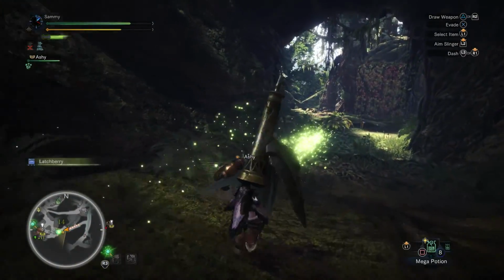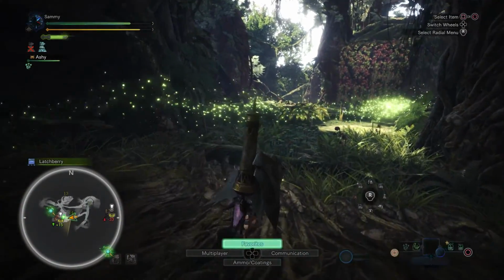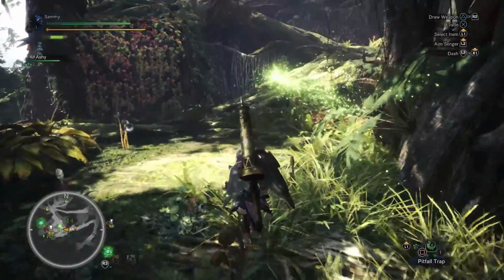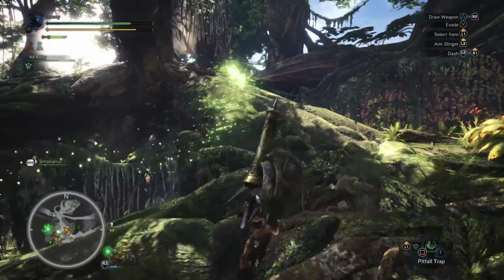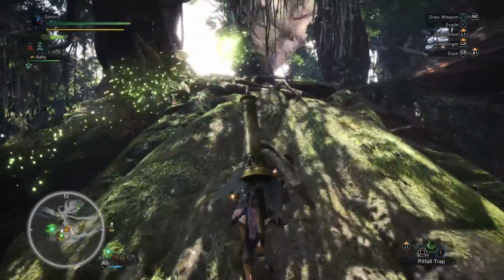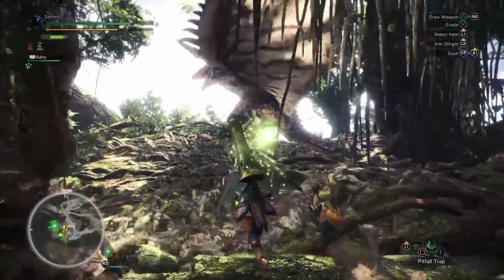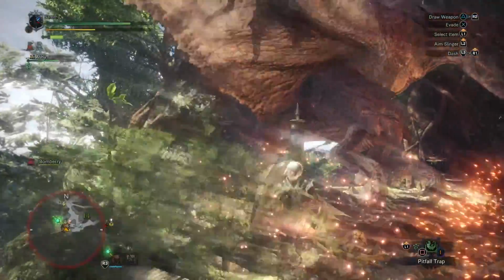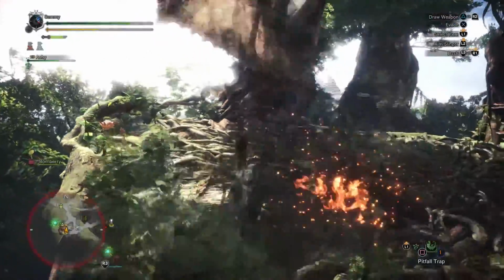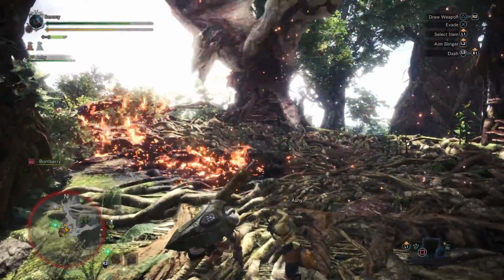Okay, so we're just chasing after the Rathalos. I was thinking about fast-forwarding through this to decrease my rendering time, but I may as well just keep it raw so you guys can know for sure what my kill time is. Okay, finally caught up with him. I am out of flash pods, so I need to figure out how I'm going to deal with him when he's midair like this.